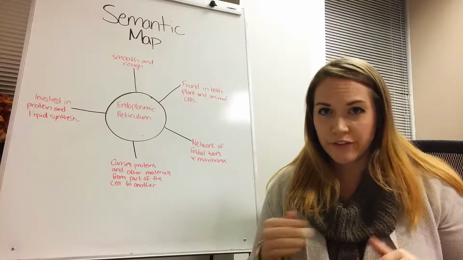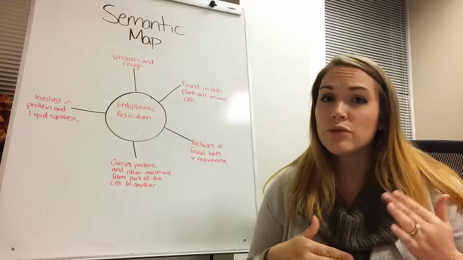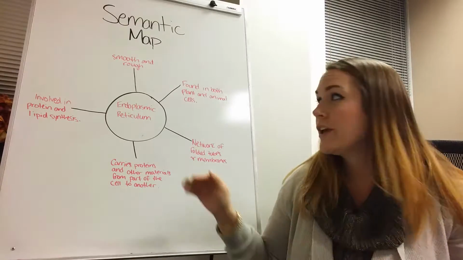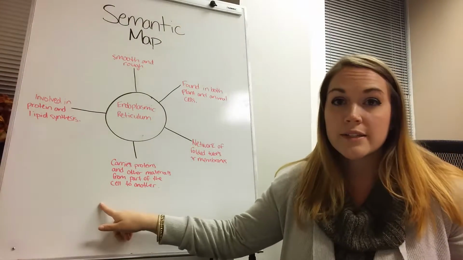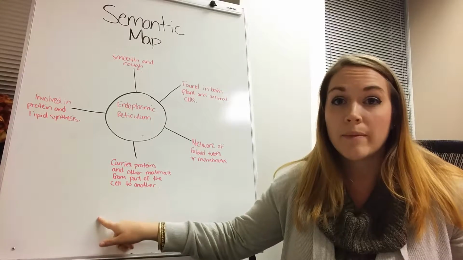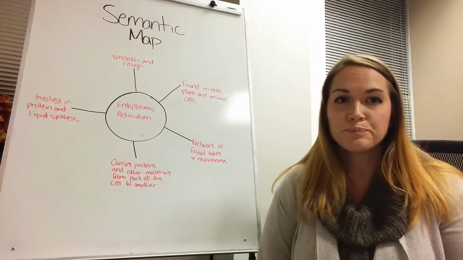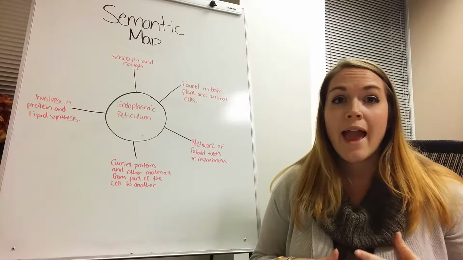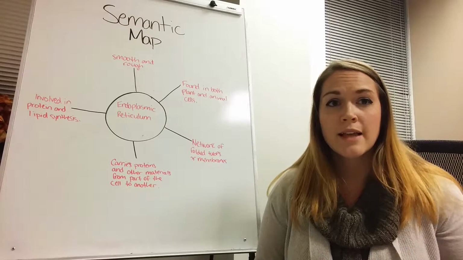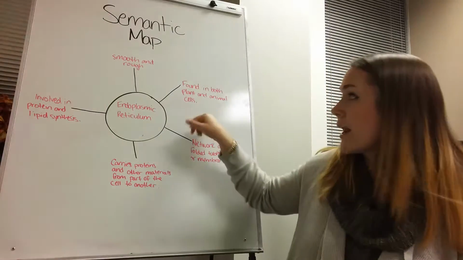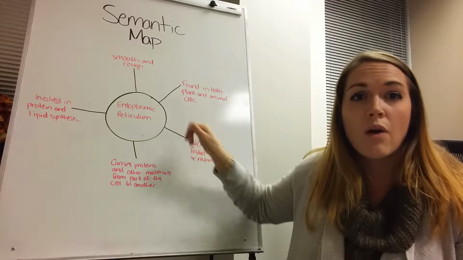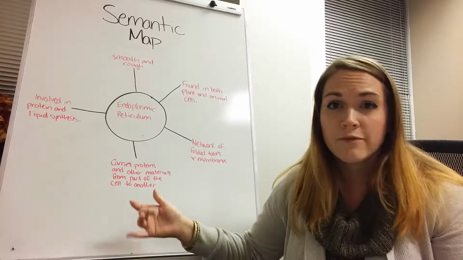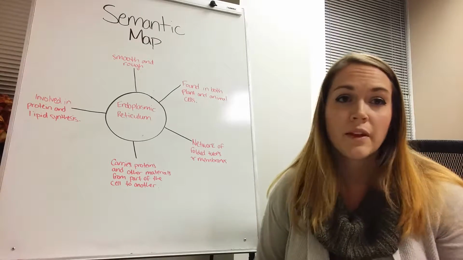So while the students are filling these out on their own, either individually or in small groups, you can walk around the classroom and see how they're figuring out what these are, how they're discussing it with a partner, or how they're coming up with it themselves. You can talk to them. After a few minutes, you can come back together as a classroom and ask some comprehension questions. How did you know that this organelle is found in both a plant and animal cell? Or how did you know what its function was? How did you know that it carries proteins from other parts of the cell? Things of that nature.